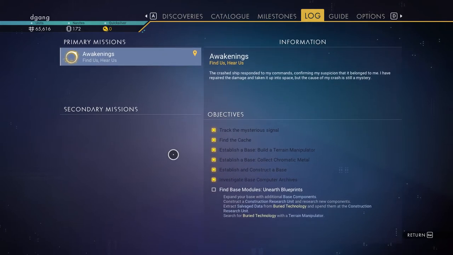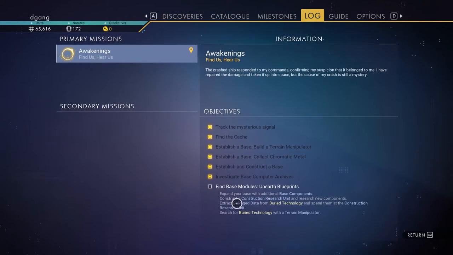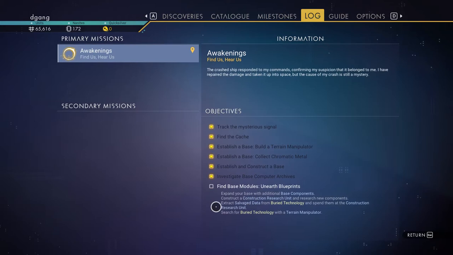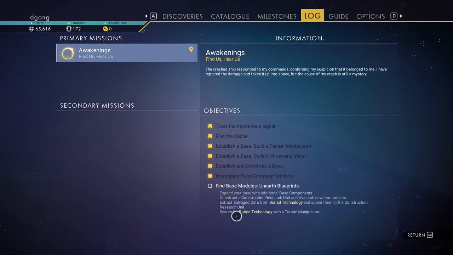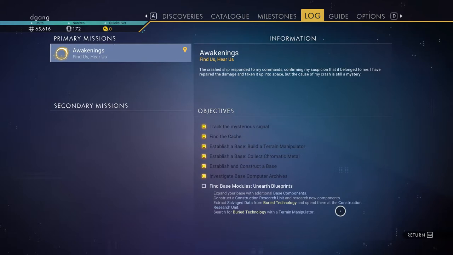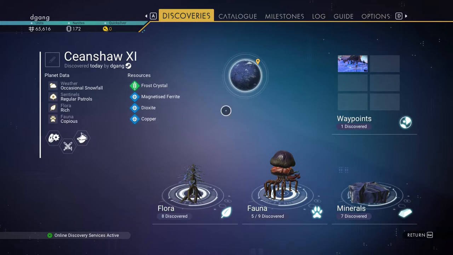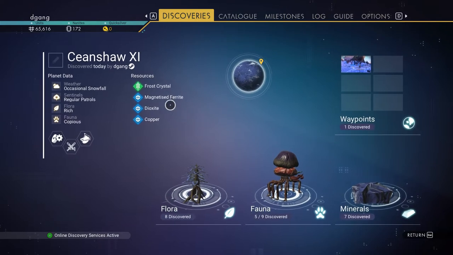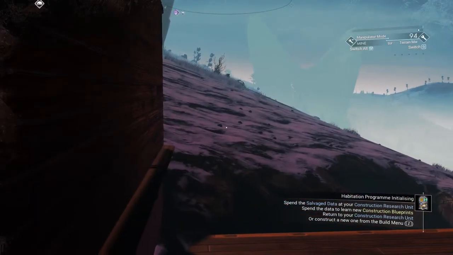So in our log, we're on find base modules, unearth blueprints. Expand your base with additional base components. Construct a construction research unit and research new components. We constructed the research unit. We're extracting salvage data from buried technology, and we will spend them on construction once we get enough of them to do what we want to do. So, yeah, magnetized ferrite is one of the things that this planet principally has.